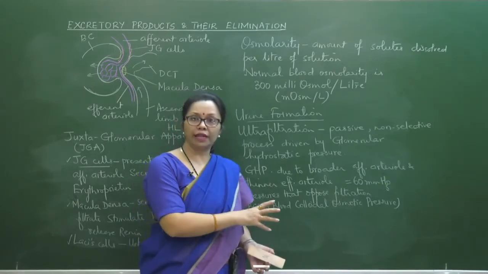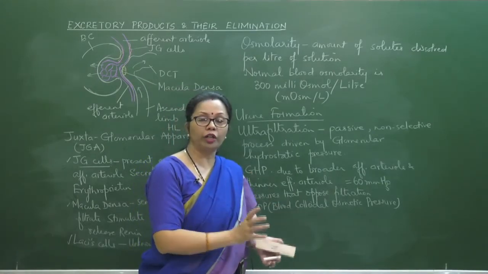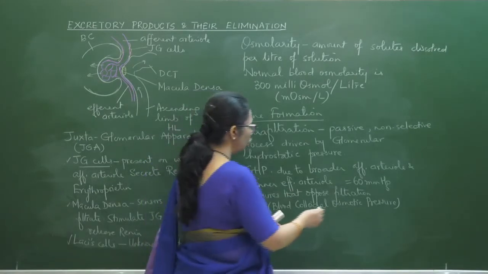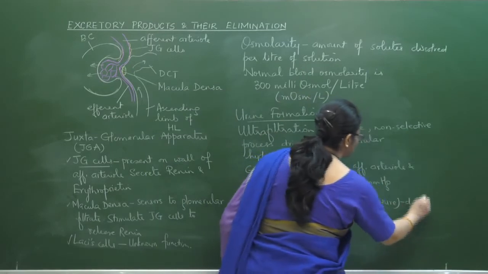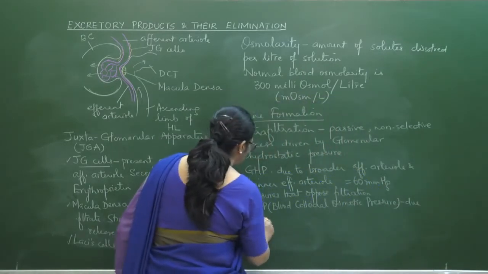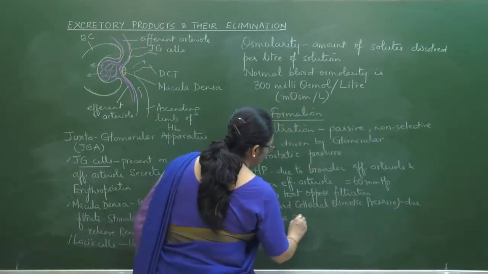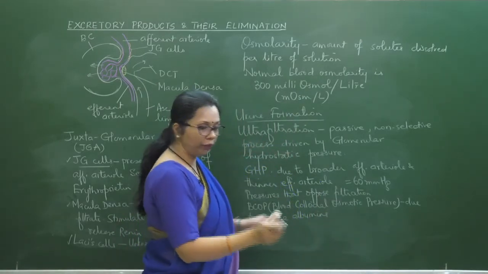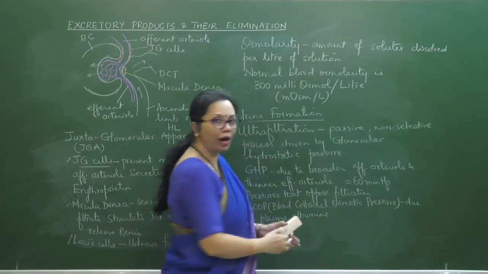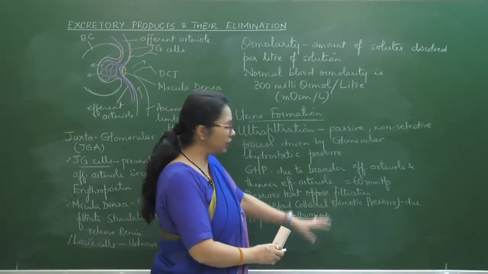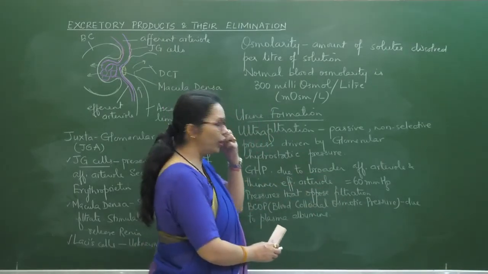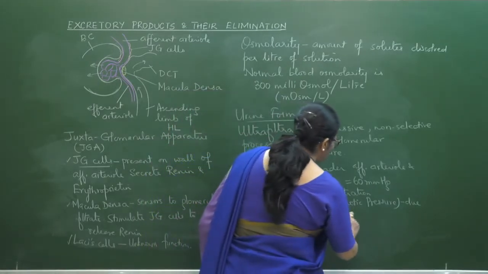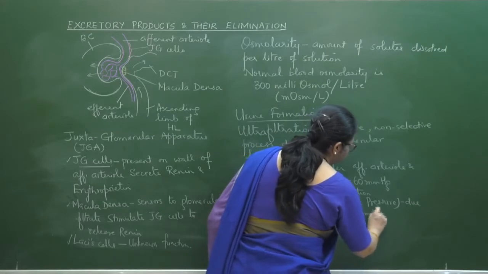And this also once has been a question. The blood colloidal osmotic pressure is due to plasma albumins. In the blood there are so many proteins, but the maximum amount of protein are albumins, and they are contributing to this blood colloidal osmotic pressure. Now this pressure is of the order of 30 mm of mercury.